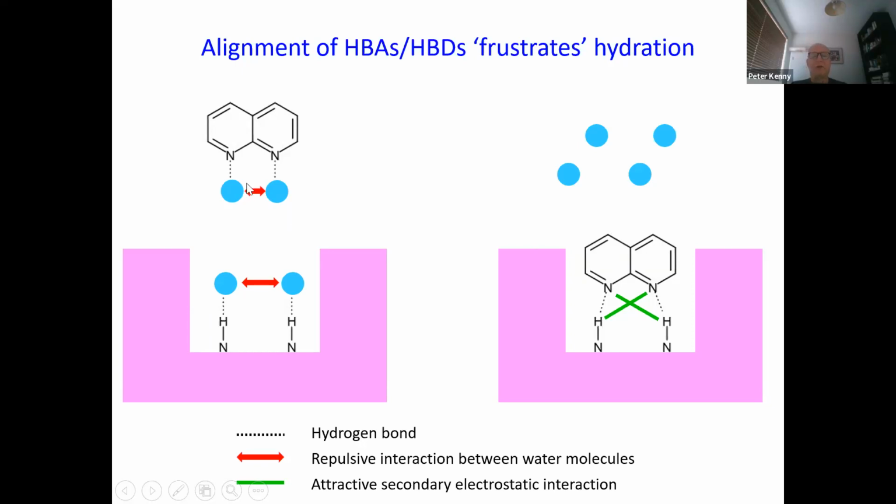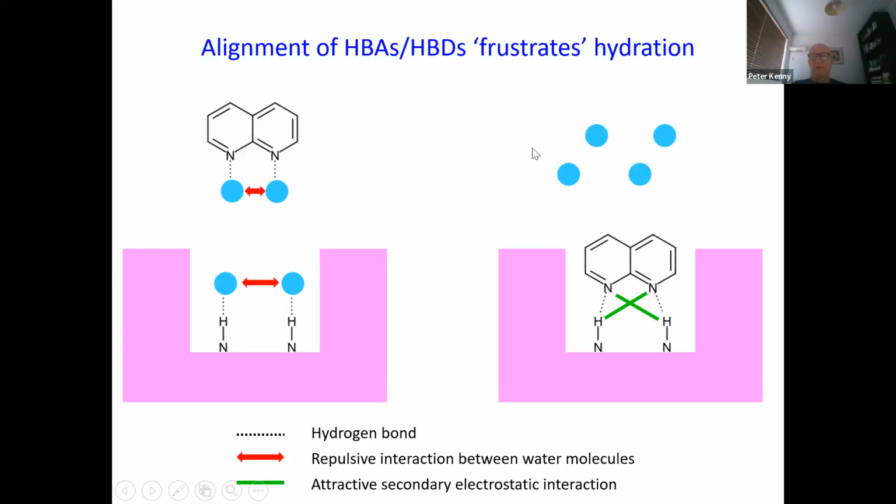Although you can't form good hydrogen bonds to two water molecules simultaneously, because the water molecules repel. If you have the hydrogen bond donors and acceptors here, the hydrogen bond donors held rigidly in place, they are repelling each other. These hydrogen bond donors and acceptors probably are repelling each other, but they can't do anything about it because they're locked in position. They're locked in place by the covalent geometry. And so if you've got a situation like this, it is precisely what you need in order to maximize the binding affinity.